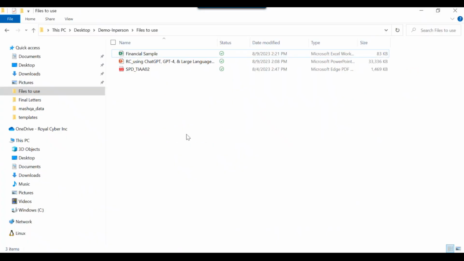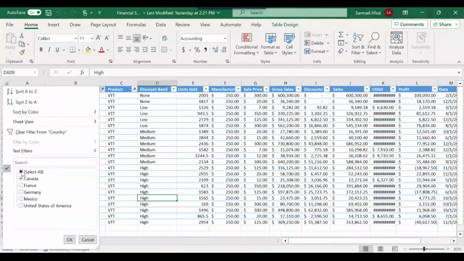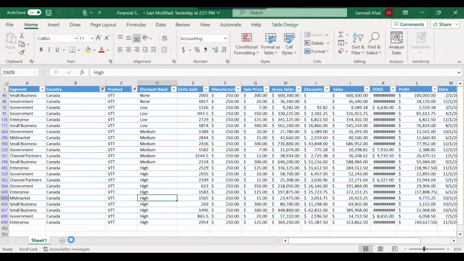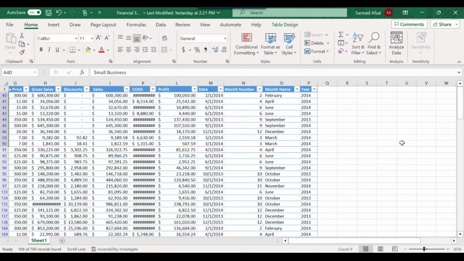So for example, we have this financial sample data over here. You can see it's about some sales data, and you have multiple countries, and then different segments, products, and what sales you did, right? For different years.